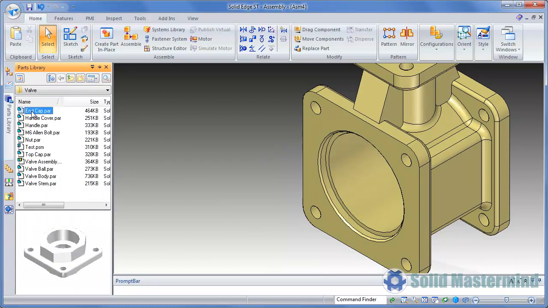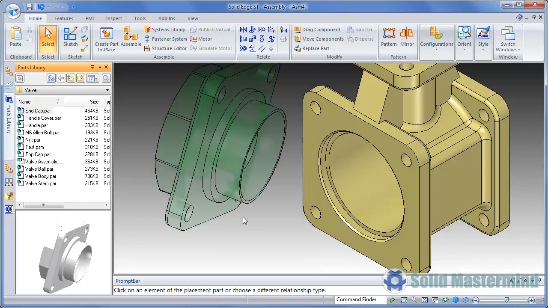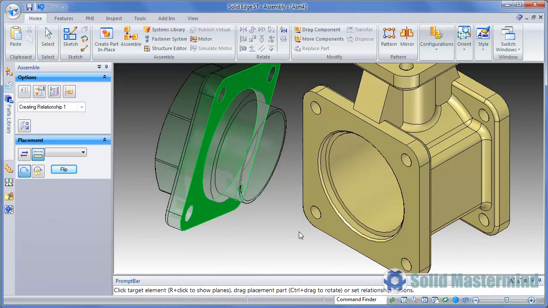The parts library pane by default has a preview at the bottom. This preview pane is interactive, and we can use the standard Solid Edge view manipulation shortcuts to rotate, pan and zoom the preview. Remember, these are activated by using a combination of Control, Shift and the right mouse button. When we have an appropriate view of the part, we can drag it in and it will appear in the assembly at the very same orientation, hopefully making the placement of it easier.